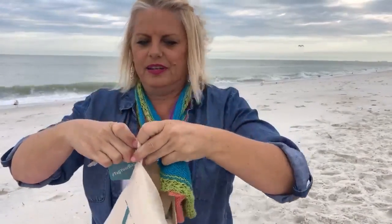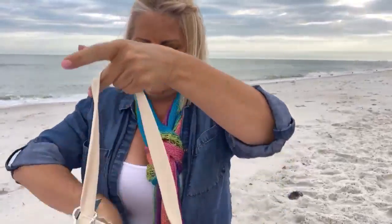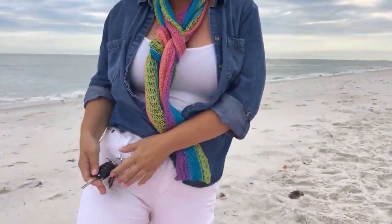Try to do this up on camera. Just want to open it, slide it through, and now I can easily make out which bag this is. This is the bag that has my Create, Share, Inspire notebook in it and my stuff for the podcast in the morning. So it's the one that has the blue silver mermaid on it, and I can write here what yarns and what needles or hooks and what project is inside the bag. How adorable is that?